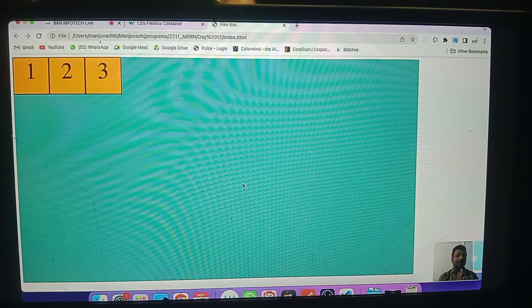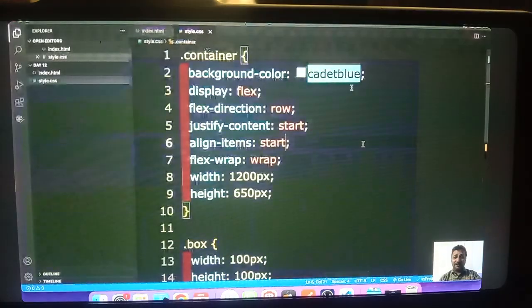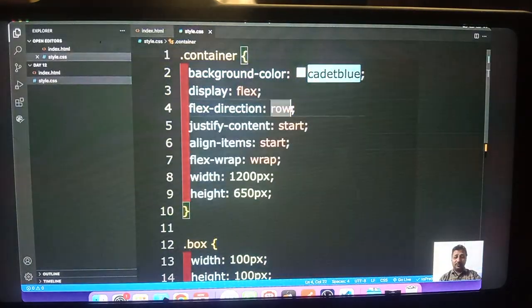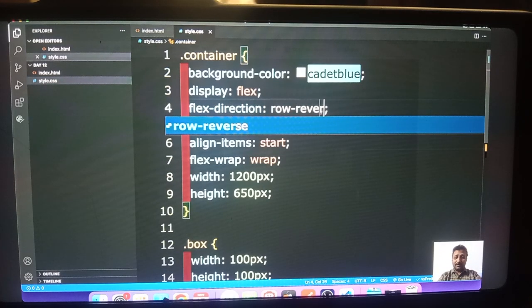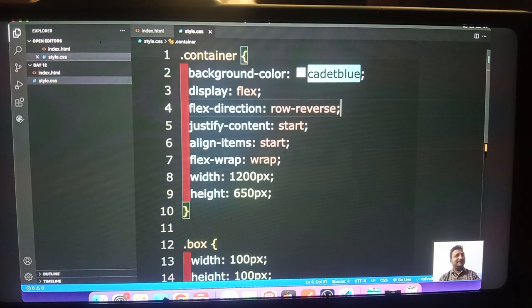Now I will change the flex direction value to row reverse. Till now we have tried row. Now we are trying row reverse.